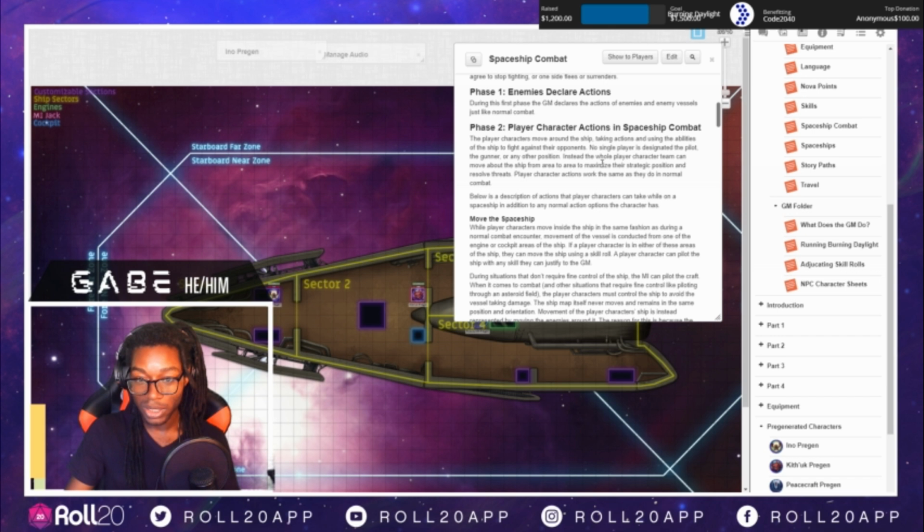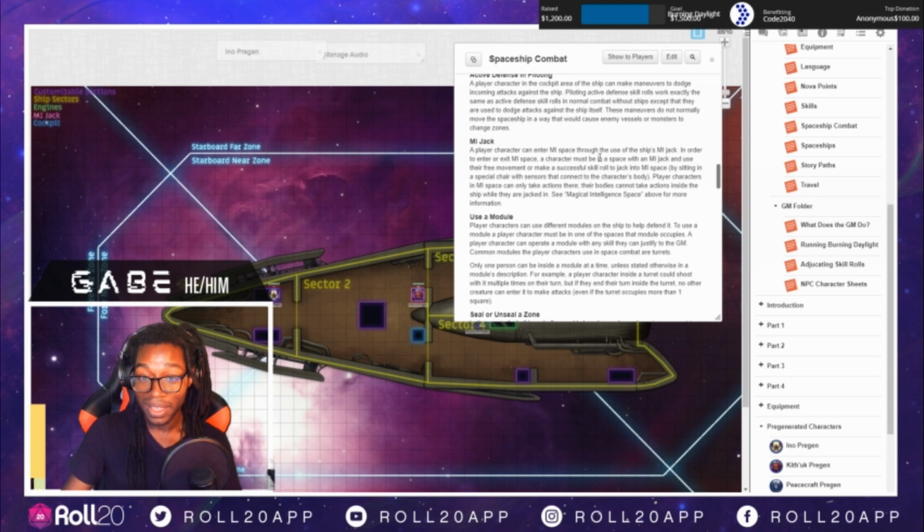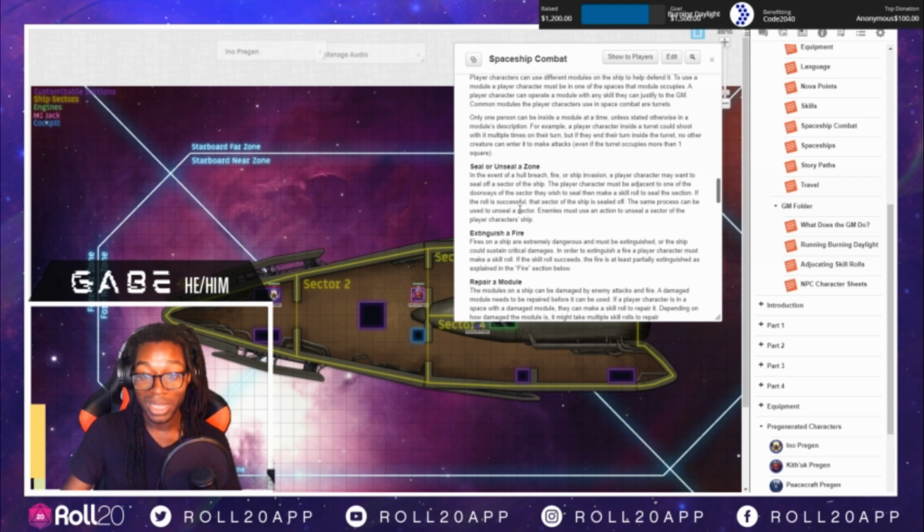No single player is the pilot, the gunner, or any position. This is designed so that your players can work together to figure out what they want to do, how they want to do it together. They can move the spaceship. They can activate defense. They can enter MI space, and I'll go into MI space as well. Use a module, seal a zone, extinguish a fire, repair a module. There is a bunch that can happen on this ship.